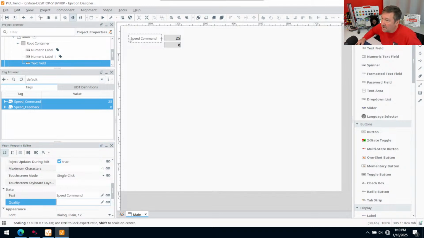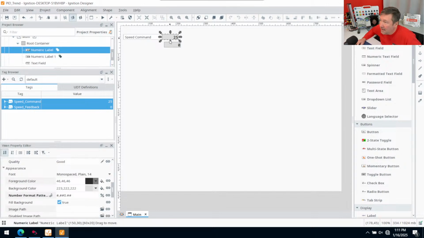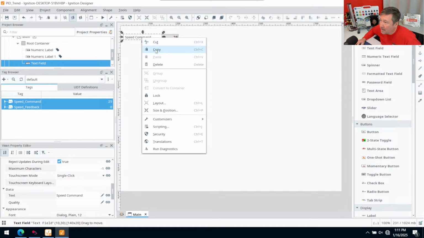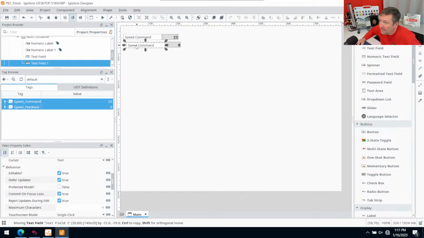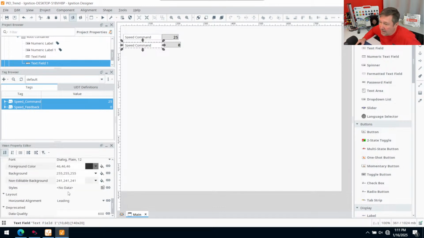And we need to widen it up just a little bit. And actually, I'm going to make it a little narrower while we're at it. That way that'll line up with that one. And then we're just going to right click and copy it and right click and paste it. So I have 2 copies of it. And we're going to call this one our speed feedback.